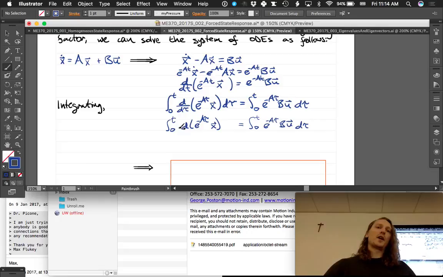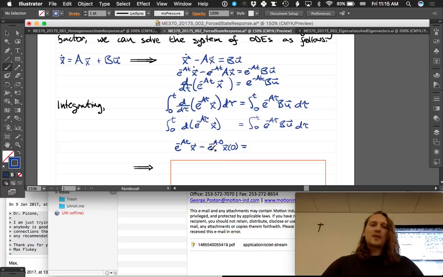So let's plug that in this one step because we don't have infinite time. So e to the negative A t, x of t, but we're going to suppress that, minus e to the negative A times 0, the time equals 0 on that limit, times x of 0, right? That's the initial condition. So it's really just x of t minus x of 0. So this is actually the identity matrix.